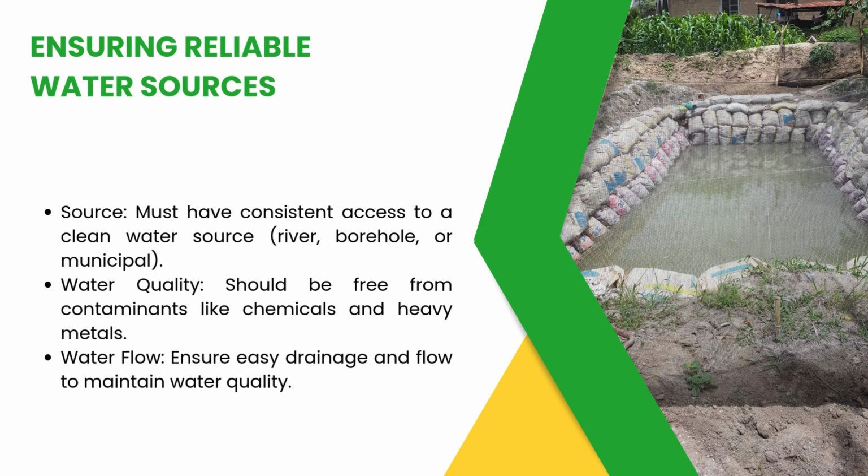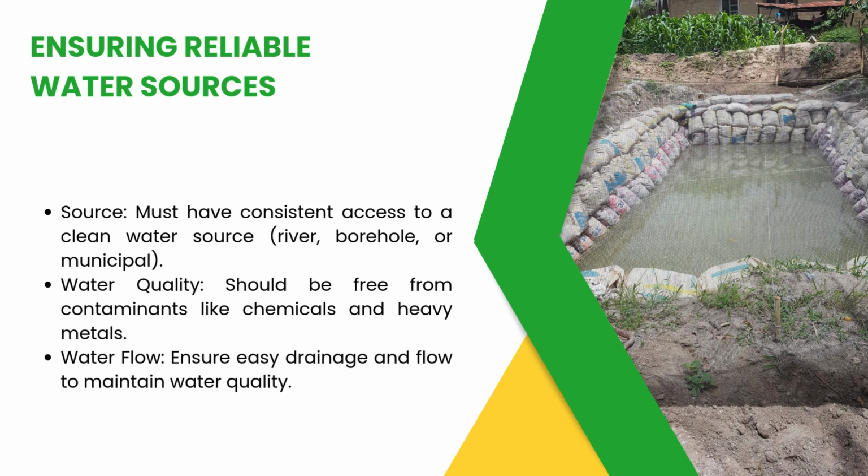Ensure that there is easy drainage, because at the point where you will be changing water, you want to ensure that where you are, there is a pathway for you to move this water out of the fish pond with ease, and it should be something that allows you to maintain the water quality easily.